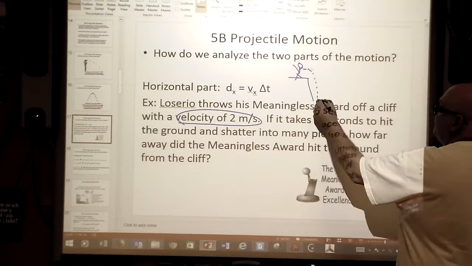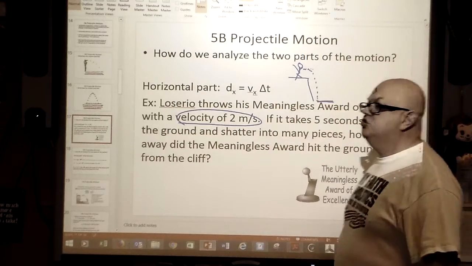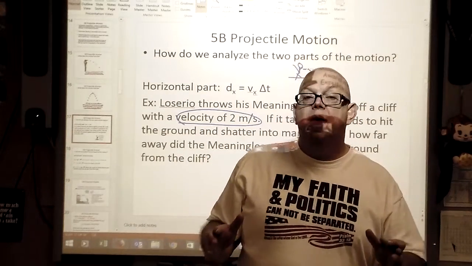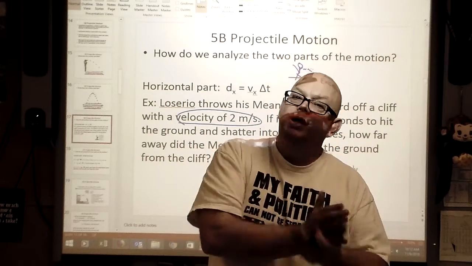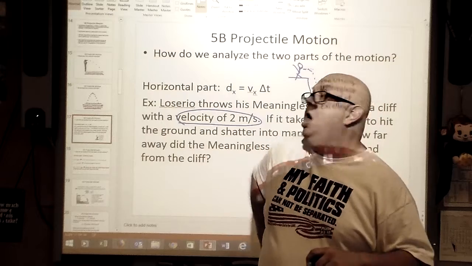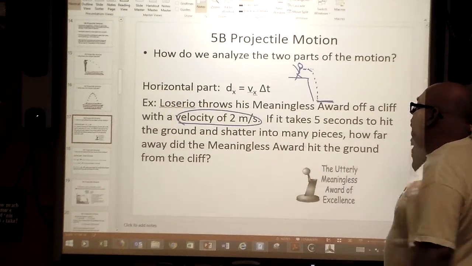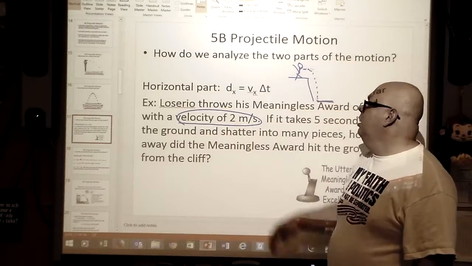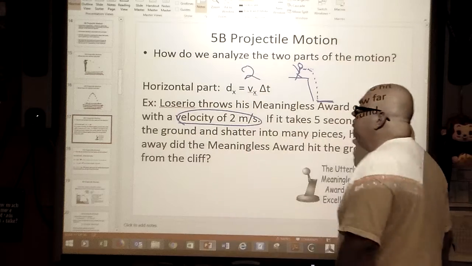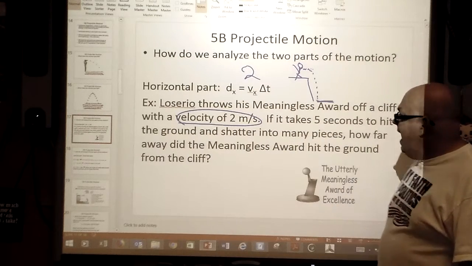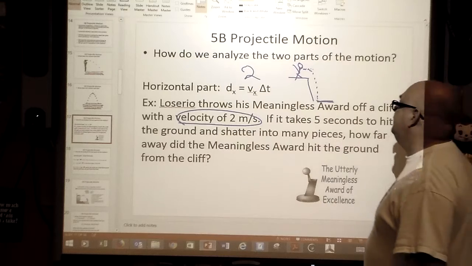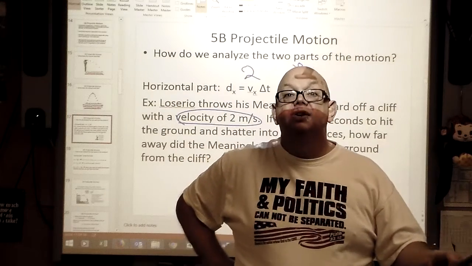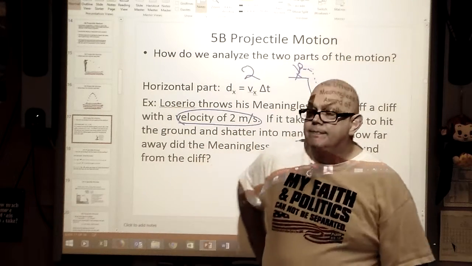So that means by the time it reaches down here, how fast is it traveling? 2 meters per second, horizontally. What is interrupting its path? The gravity, when it brings it to the ground. Now we've been given the time. It said 5 seconds to hit the ground. All right, so this is a great way of finding our horizontal part here. We have our velocity of 2 meters per second, and we have 5 seconds of time. But wait, that's the delta t. Right, we're assuming that our starting time is zero.